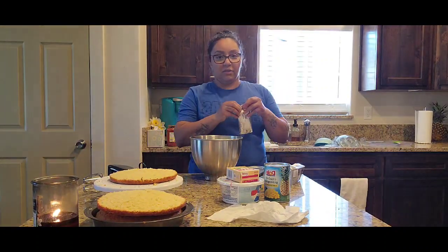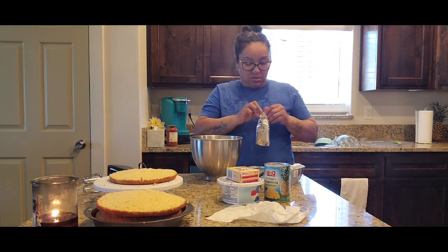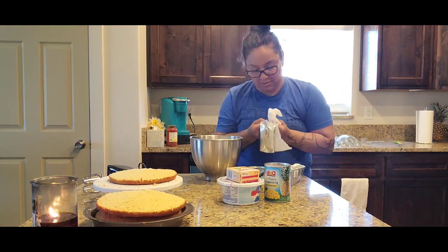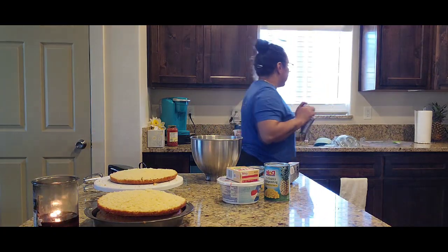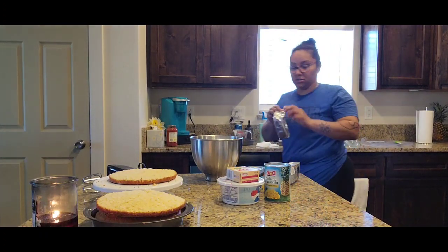Cooking spaghetti for the kids. Where are the scissors?